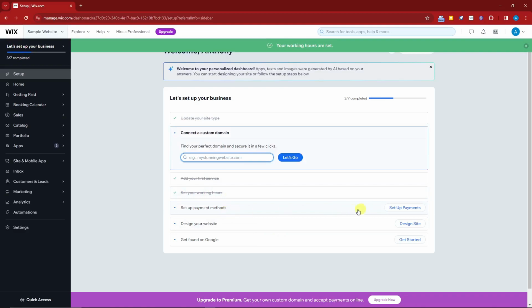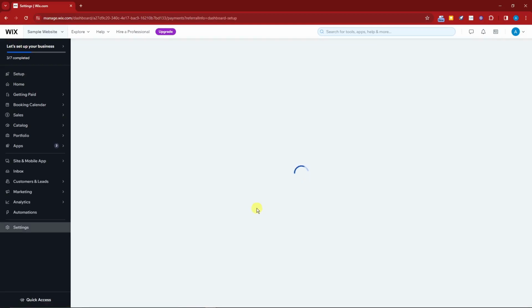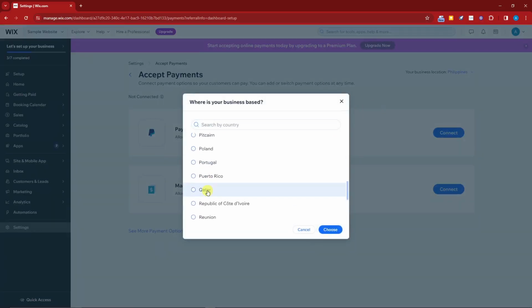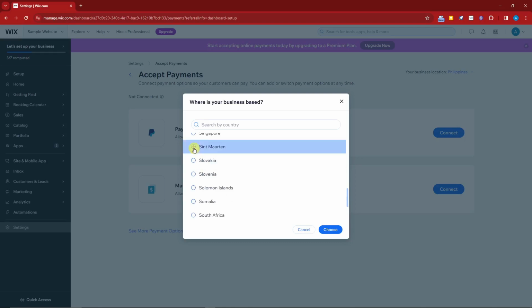As you can see here, we're just moving forward in each of the checklists, so we won't get lost. I can just confirm if you're living in the Philippines. You can change it on this option. For example, just for discussion purposes, I'm going to go for Singapore. Sorry about that. Click on continue or choose.